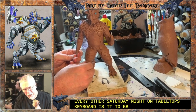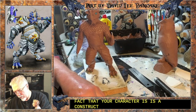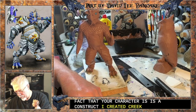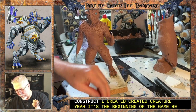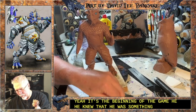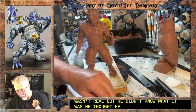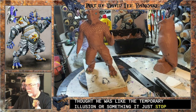I really like the fact that your character is a construct. A created creature. Yeah, it's interesting because at the beginning of the game, he knew that he was something that wasn't real, but he didn't know what he was. He thought he was like a temporary illusion or something. It just stuck around.